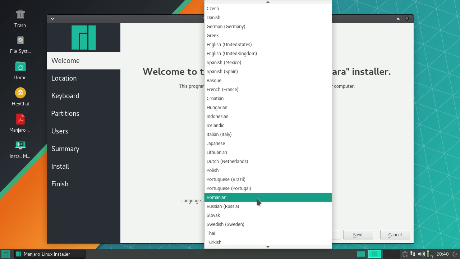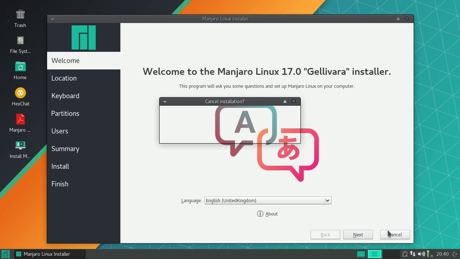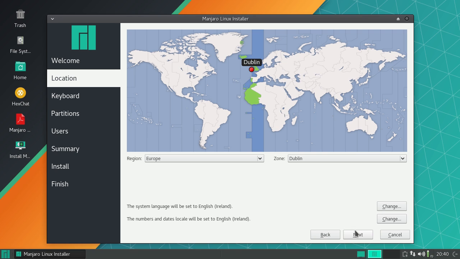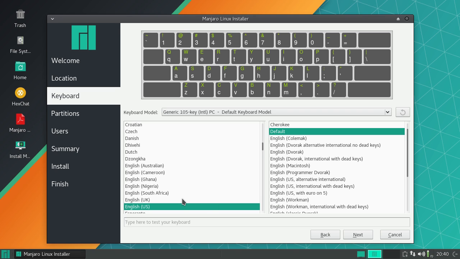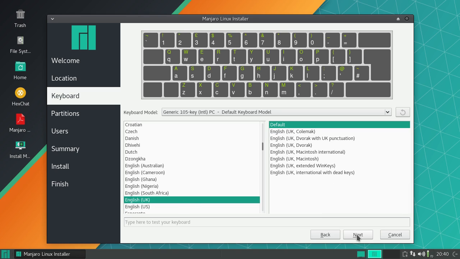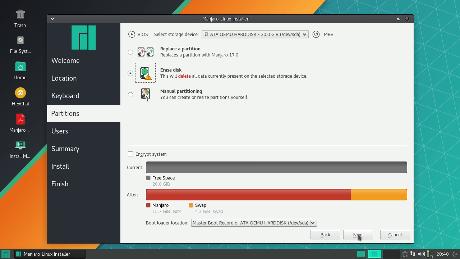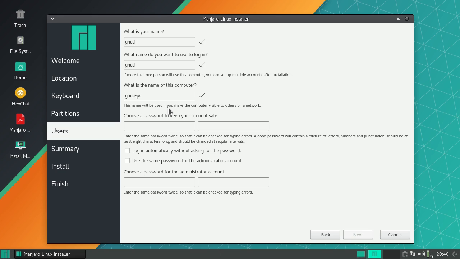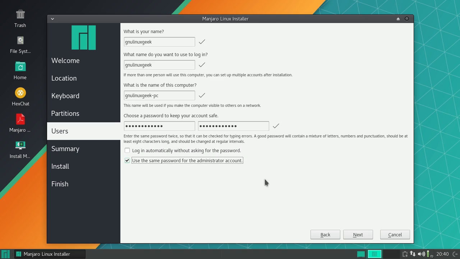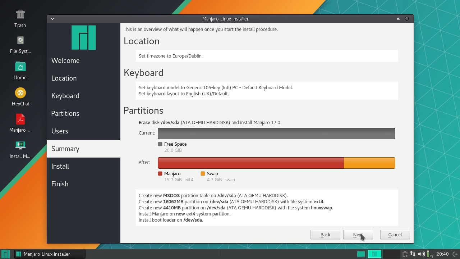So the installation process, as you can see, we have lots of languages to pick from. A standard location, keyboard. I like the way it shows the keyboard layout on it. Yeah, standard partitioning stuff. Your name, username to log in, stuff like that. Password. Overall, the installer looks really nice, though. I would say, compared to the previous ones that were in Manjaro, this looks pretty nice.